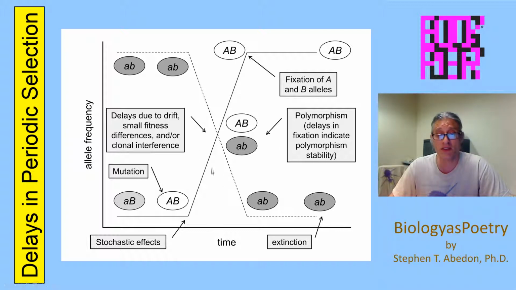So clonal interference, small differences in fitness between genotypes, genetic drift, these can have the effect of making it less efficient for an allele or genotype to reach fixation within a population, but alternatively, mechanisms that exist that in fact delay fixation of genotypes within populations also have the effect of delaying losses of genetic variation within the population, and ultimately, especially given environmental changes, genetic variation, that is polymorphisms, can be quite important to the fitness of a population.